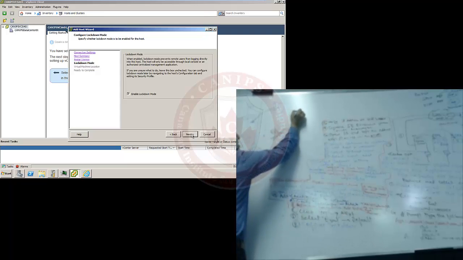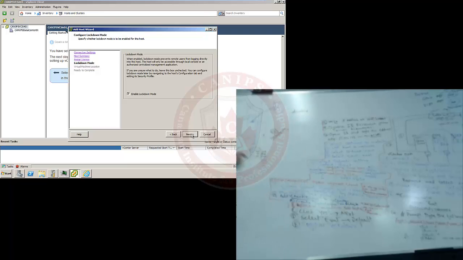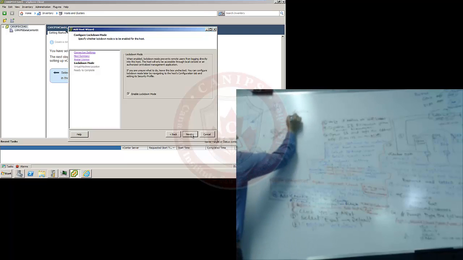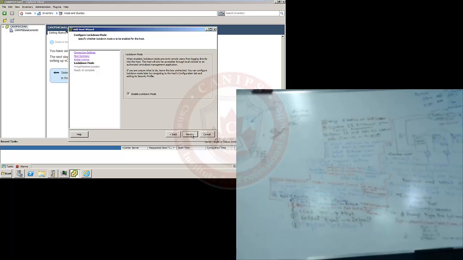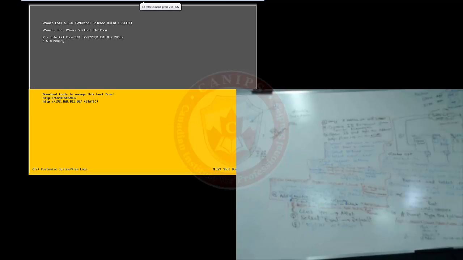But how do you disable it? Guys, disabling lockdown mode can be done in two places. It can be done directly from the ESXi host from this screen. So you can go directly here, and within this you can press F2 and you will log in.